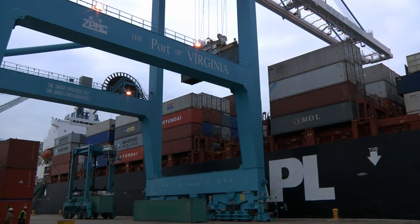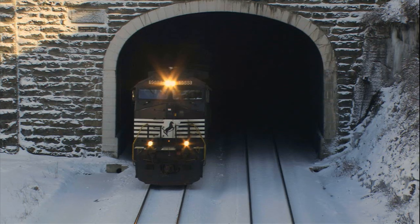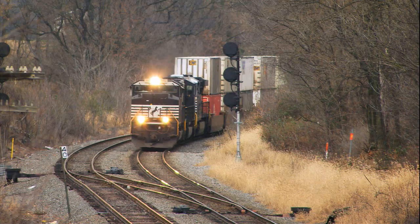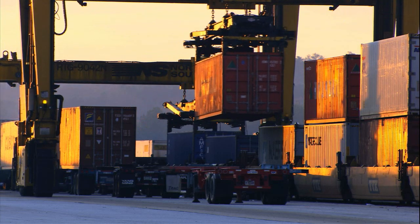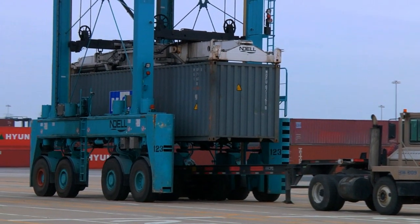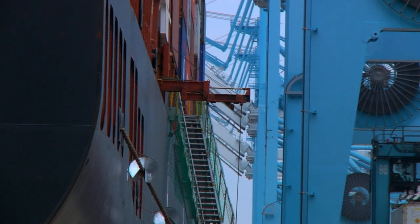We needed to modernize our infrastructure to compete in today's global economy, to turn our high-capacity route into a superhighway. A direct route would allow for next-day service and shave nearly 250 miles off of each container move — a huge cost-and-time savings. In order to maximize this, we needed to provide additional intermodal terminals for loading and offloading, providing our customers with increased capacity and efficiency of the rail lines, as well as improved movement of their freight at its destination.